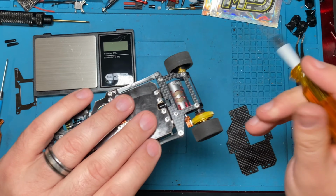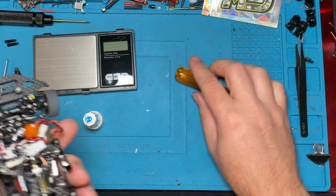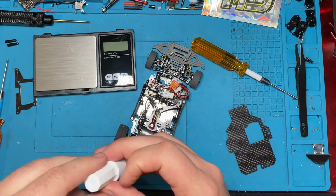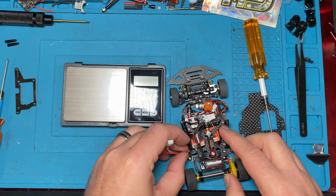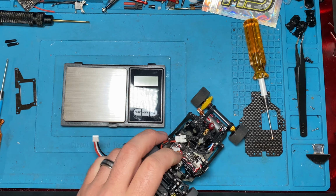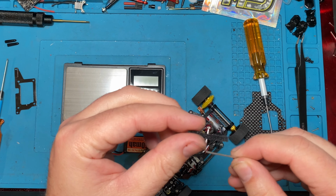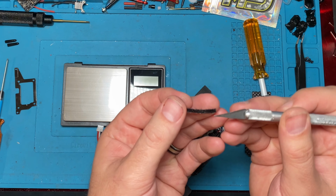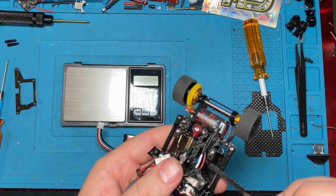We're going to do the pods separate. So we're going to weigh stuff out like this, and then we'll do the pod and weigh it again. I'm going to get my battery and my body. We'll just do a regular old weigh. Oh, wait, we forgot our little Velcro piece in the back of the chassis to help hold our battery tight. We just use the hard side of the Velcro, and that tightens up our battery a little bit. So we're going to go ahead and put that back in there.